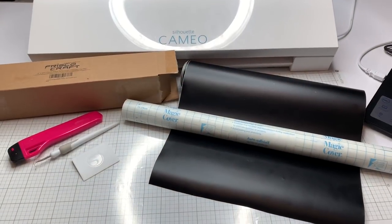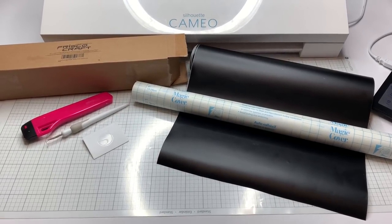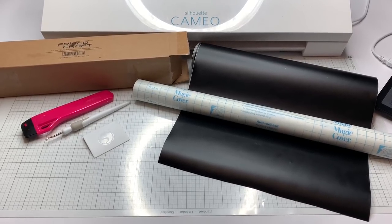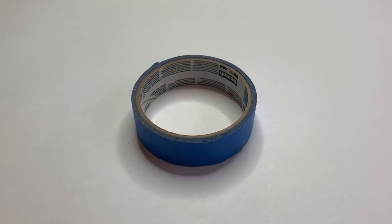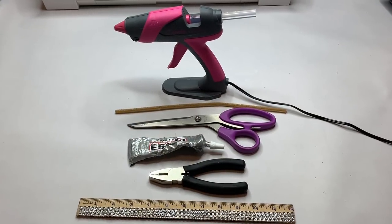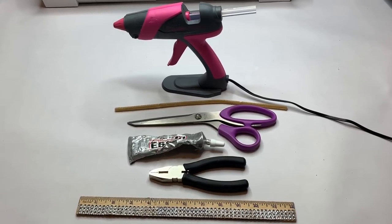And then we'll be using the Silhouette Cameo 3, so we'll have our black vinyl from Frisco Craft, as well as our transfer tape and the weeding tools. I'm also going to be using my 12 by 24 inch mat, as well as my 12 by 12. And then some painter's tape, and then my glue gun, my scissors, E6000, and my ruler. So ignore the wire cutters and the chenille stem.